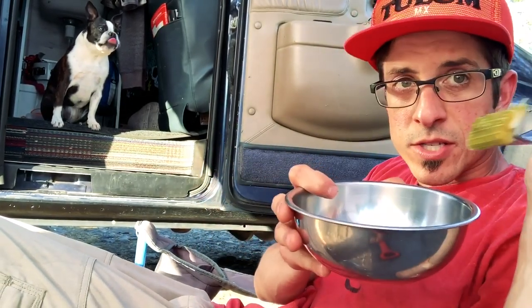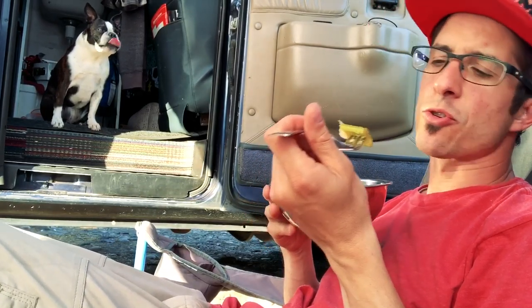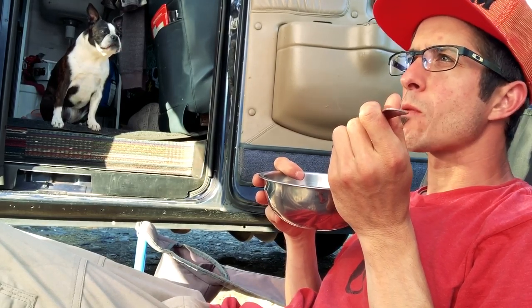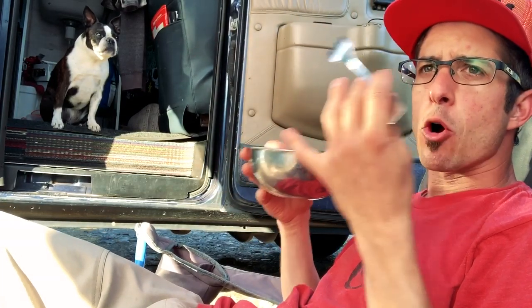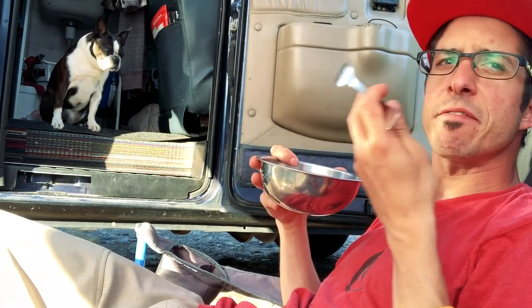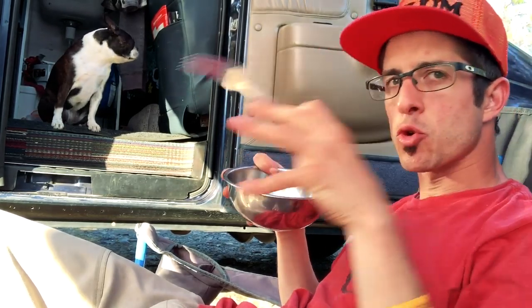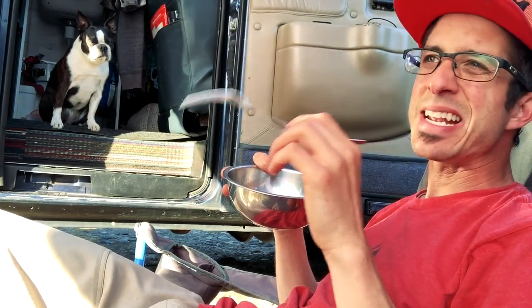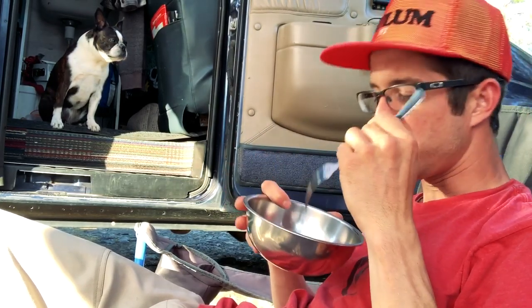Okay, celery. So I'm hoping for a little crunchy on the outside, but not too crunchy, but also not mushy. Okay, yeah. So that's cool. It holds its shape, it holds its texture. When you bite into it, you can feel the ridges of the celery, but it instantly just collapses under the power of your jaws. And it's tasty, it's not stringy. Most importantly though, it's not mushy. There's like a little pop when you bite into it.